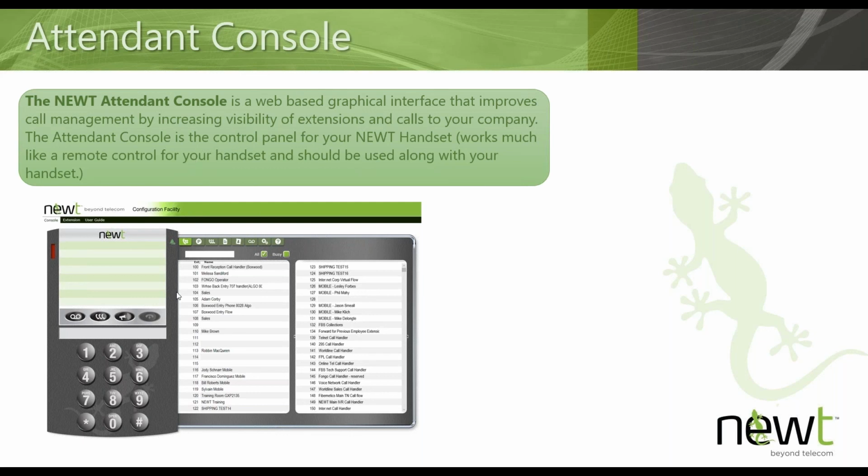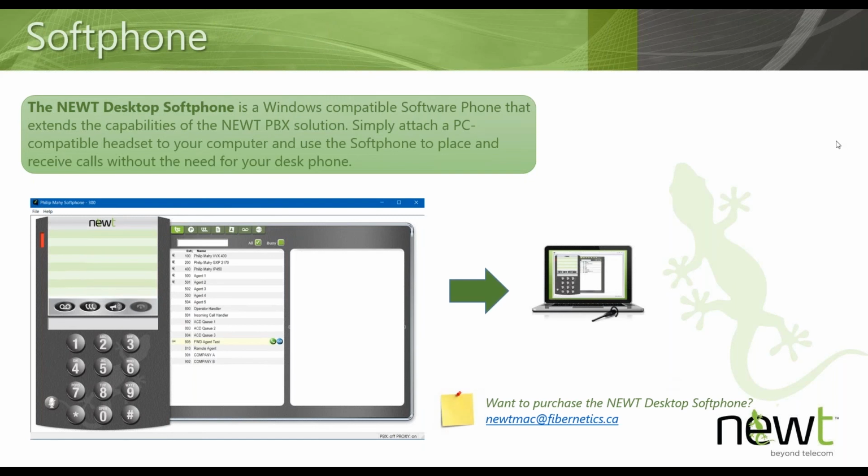So in order to make a phone call through the Attendant Console by dialing the dial pad and hitting the dial key, it actually uses your phone beside you to make that call. So make sure you're near your phone for that to happen, or else you won't be able to hear. The desktop soft phone, on the other hand, is a paid premium feature where there is a monthly charge, and it's a very attractive pricing.